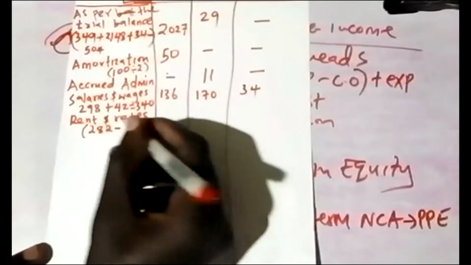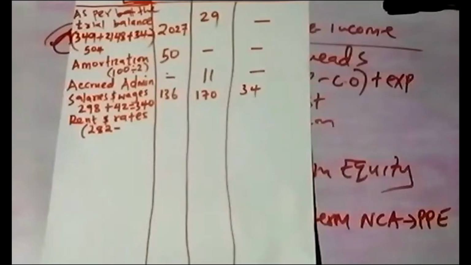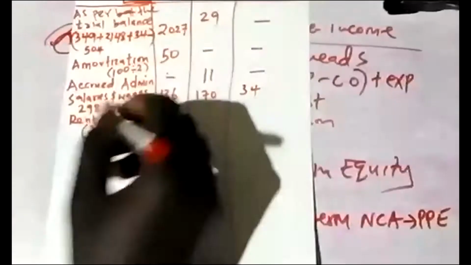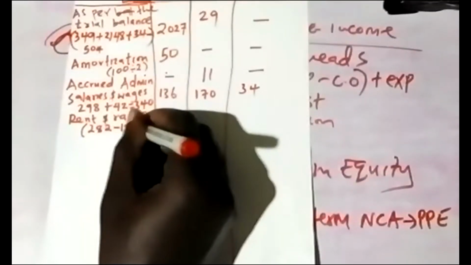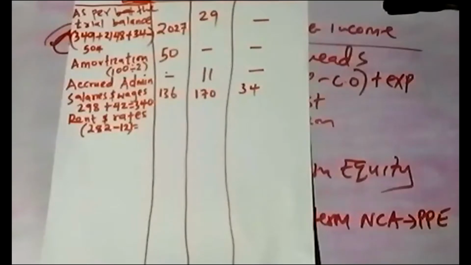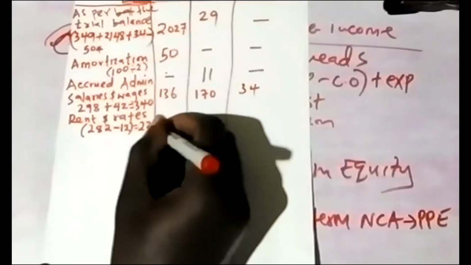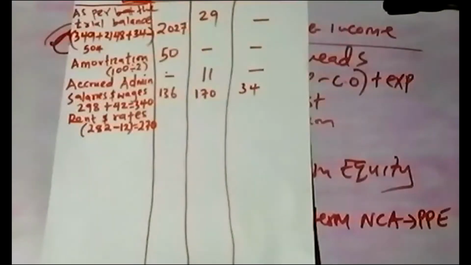So remember that prepayments you reduce. A prepaid expense will reduce the respective expense. So 282 is reduced with what was prepaid. The amount which was prepaid as at 31st March 2015, according to note 3, was 12. So you reduce that by 12. 282 minus 12, you are getting 270. Then they gave us a way in which we are supposed to classify.